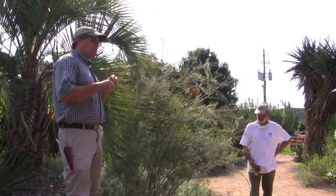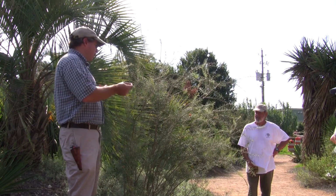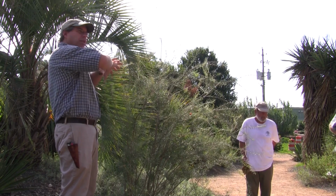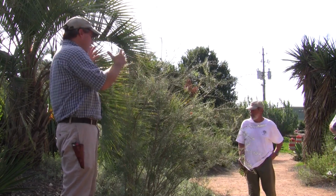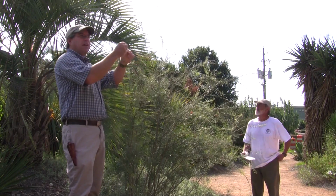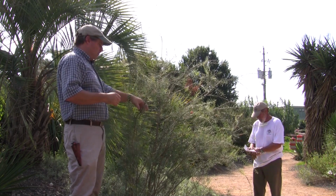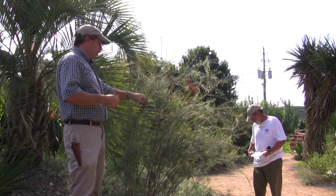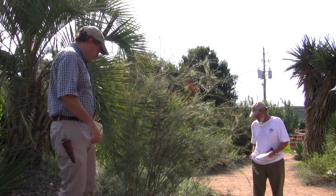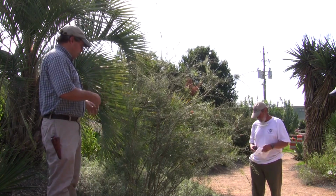It is the smallest leaved Callistemon, I think, around. It's an Australian plant, kind of upright growing habit. Most of the Callistemons are a little bit more widespreading. This one stays more upright. The newest growth is kind of soft. The older growth gets very prickly. It gets those little needle-like leaves that stick straight out. They have a sharp point to them. I guess to keep kangaroos off them. But it makes a really nice little open shrub with a nice straight stem.